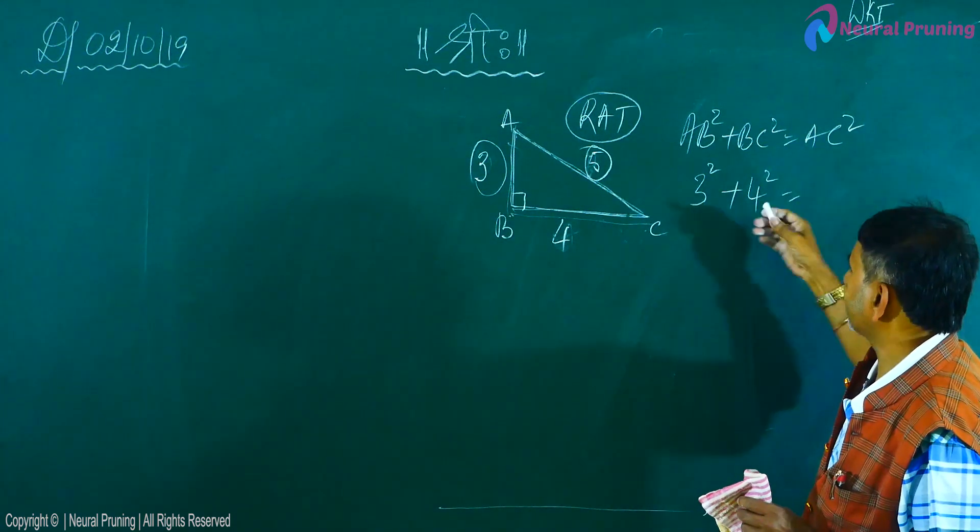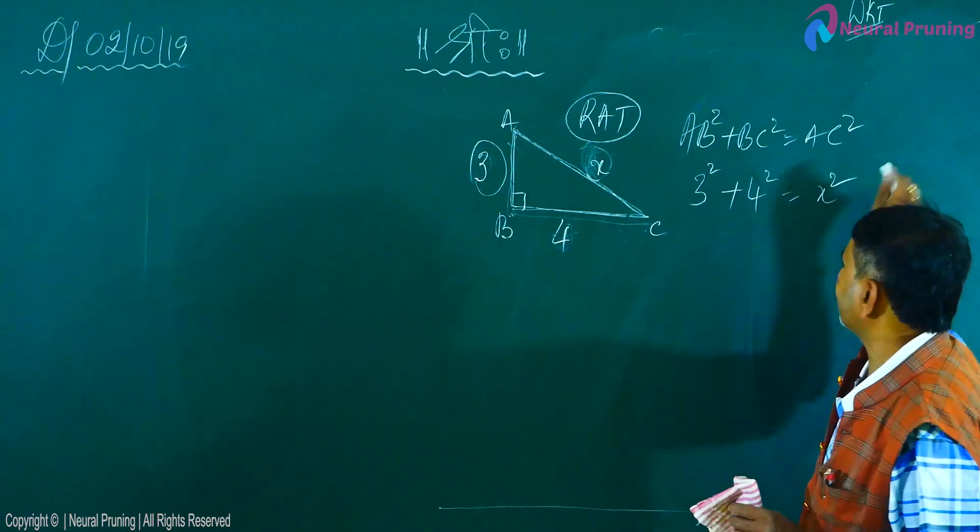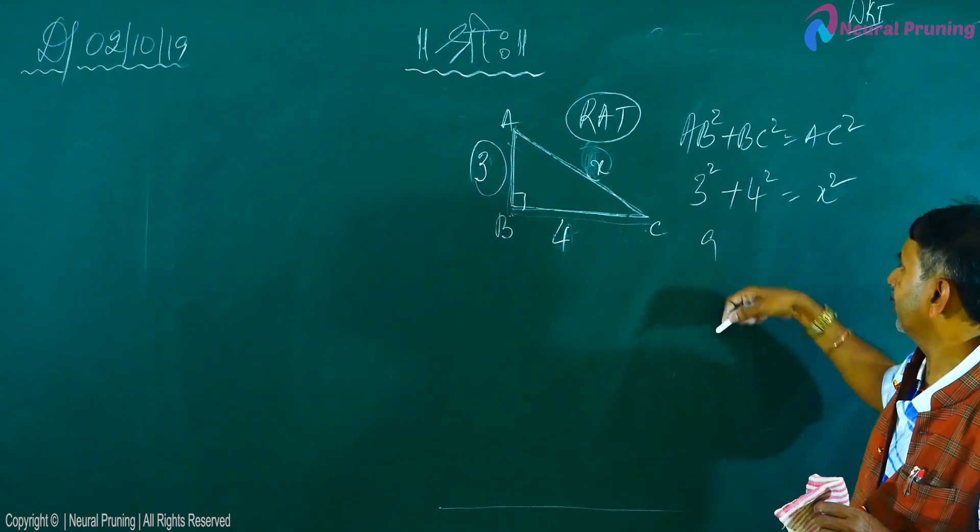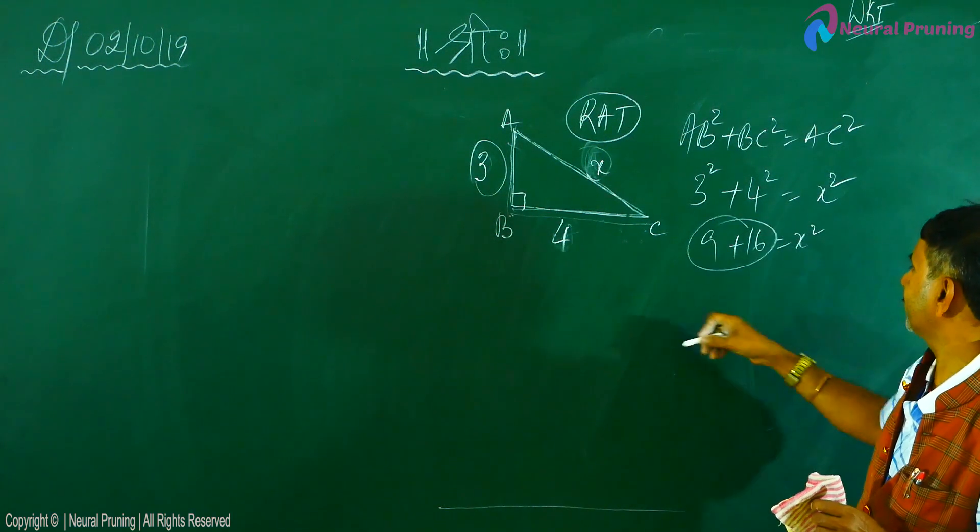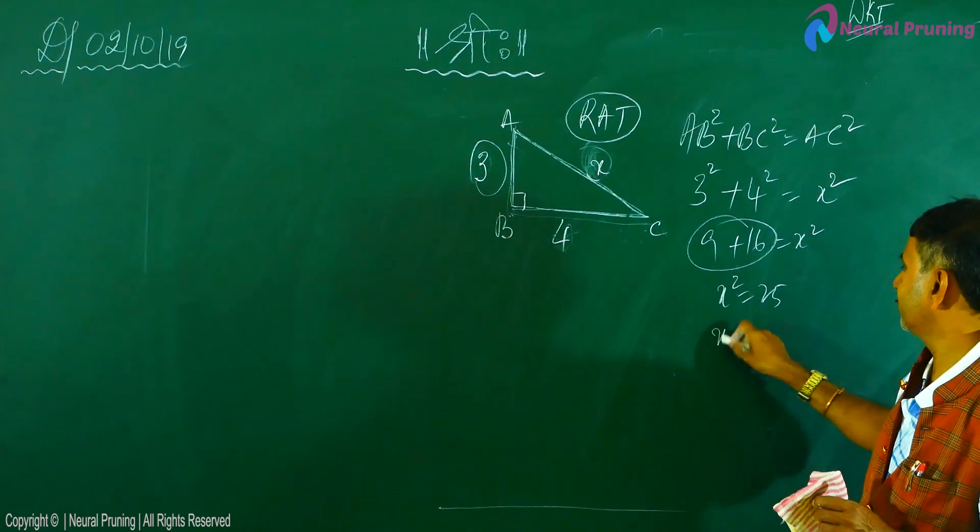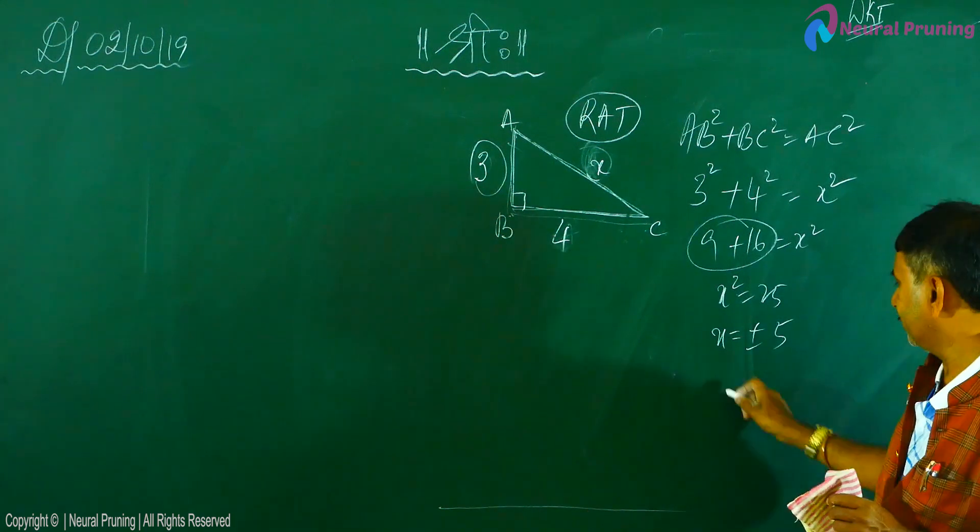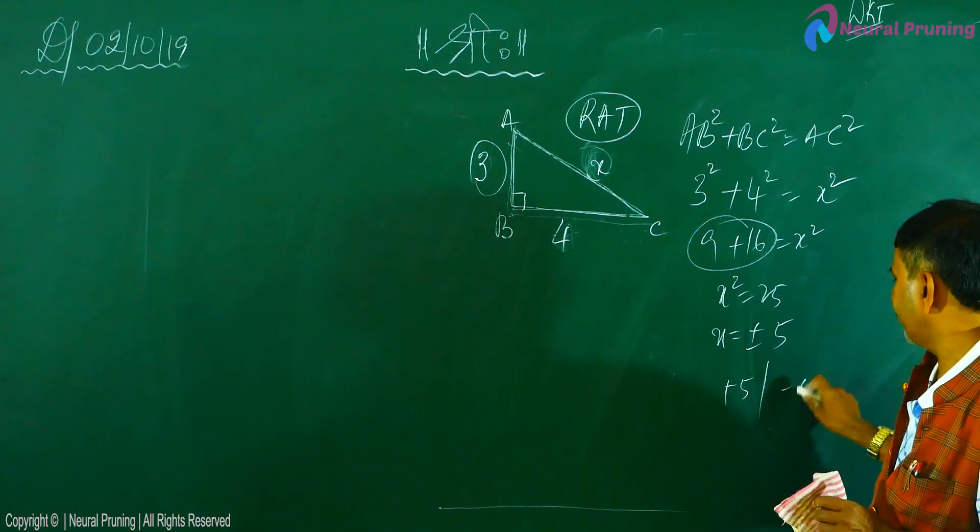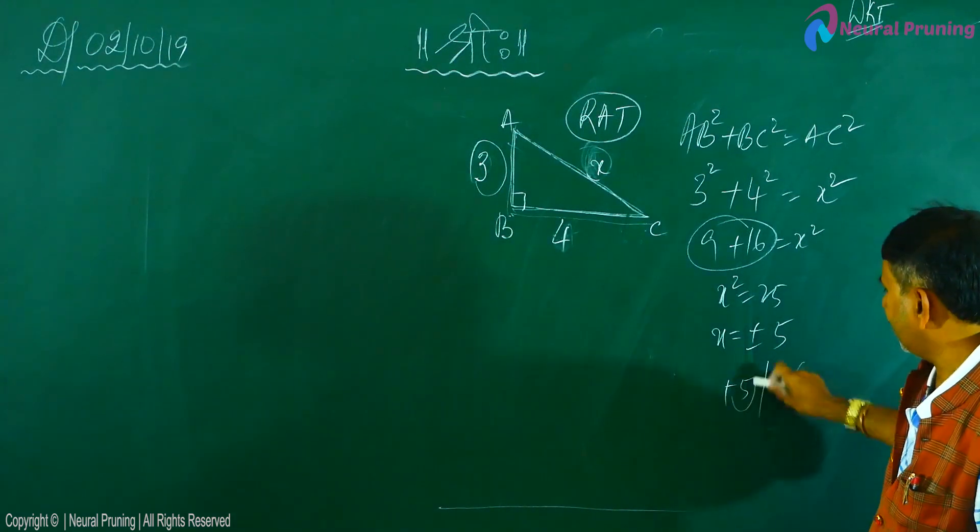Suppose if you don't know how to get five, we don't know. Let us call it as X. It is X square. Now tell me, this will become what? Nine plus sixteen is equal to what? X square. This put together is twenty-five. So X square is equal to twenty-five. So X is equal to plus or minus root twenty-five, that is five. So either plus five or minus five. Since this is the length, cannot be negative. Therefore, we ignore this and call it as five.